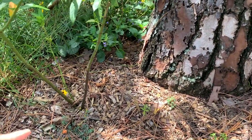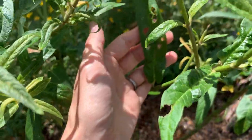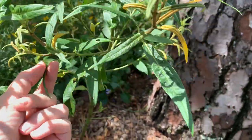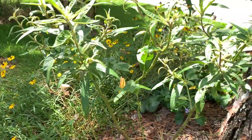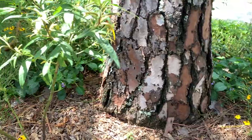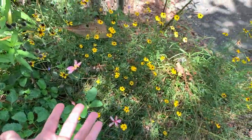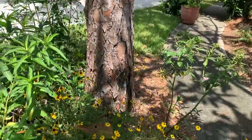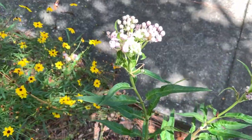The best caterpillar survival happened where the porterweed had covered the bases of the swamp milkweeds, because I think they were surviving predators by hiding underneath the porterweed. If you're starting a butterfly garden in Florida, look for a combo with something really low that covers the base and then taller plants coming up through it. We've had a lot of new caterpillar activity, but continue to have issues in very exposed areas. The color combination is gorgeous — and you get this pink from the plumeria right above. The pale pink of the Florida native swamp milkweed is so pretty.